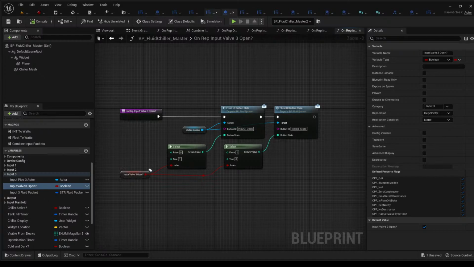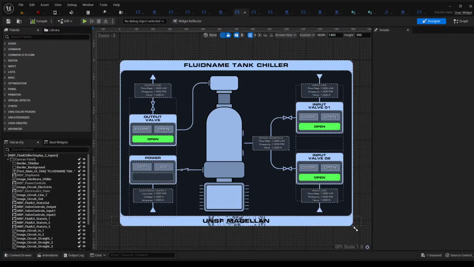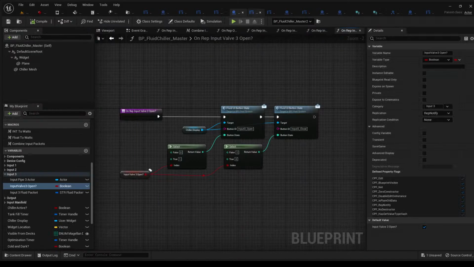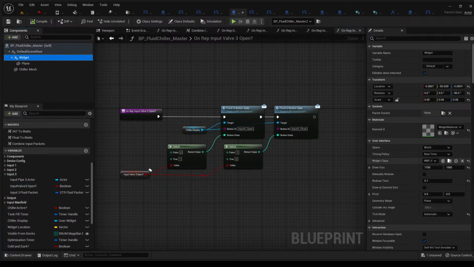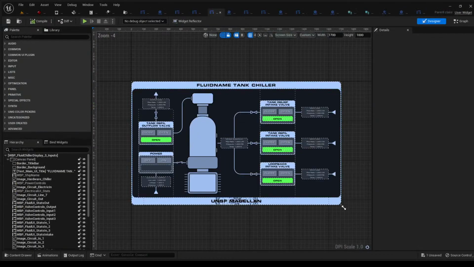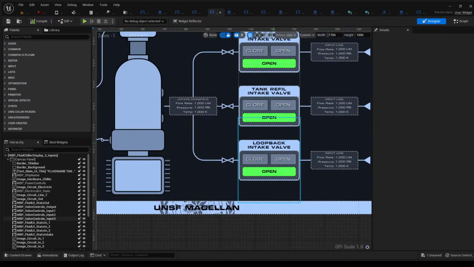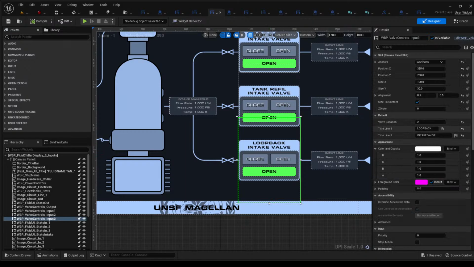And then we do the same on the UI. So not that one. We want that one. What was I going to call that?